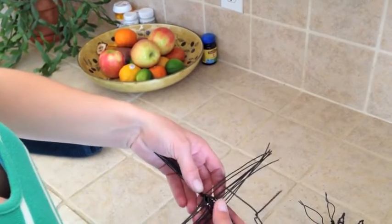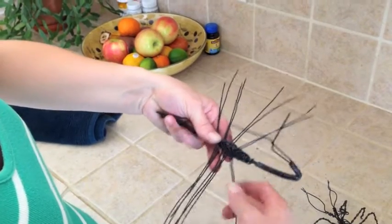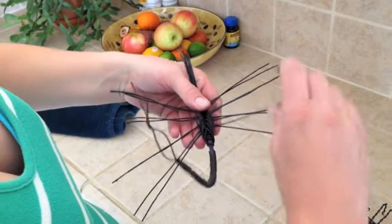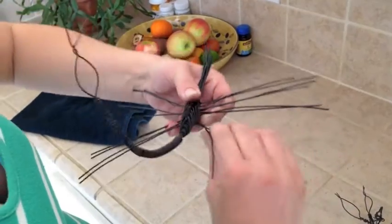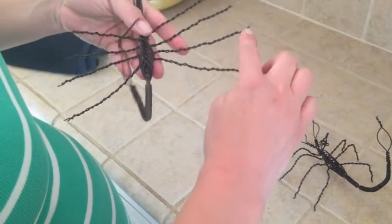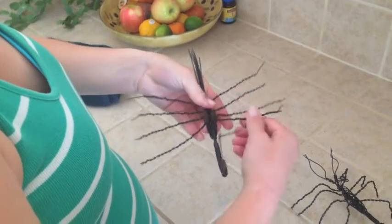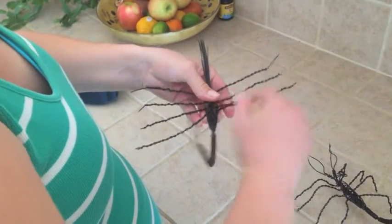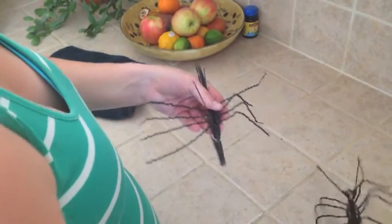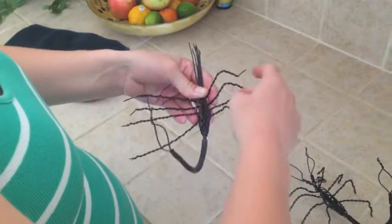The next step is to do the legs. Separate these wires two by two by two by two, and the same thing on the other side — separate them by two, two, two in the front, and two here. All you're going to do for the legs is twist them nice and tight, starting up by the body, and keep twisting as tight as you can until you get to the bottom. Do that for all the legs. After you've twisted all your legs, some ends might be different lengths — that's fine, you can trim them off now or later. Then bend all the legs up first and then down at a nice angle so that they're all standing the same length. This might take a little while to get them all bent to the right height — you want them all standing nice and even. Do that on both sides, then position them before trimming.